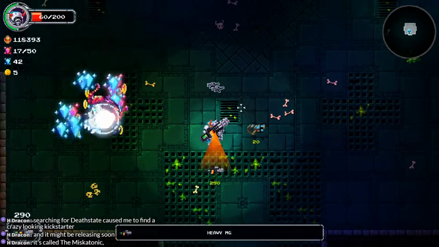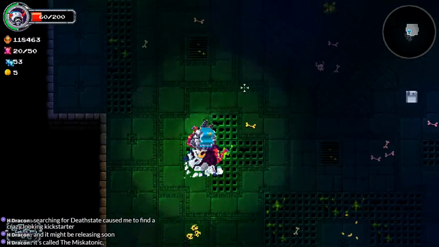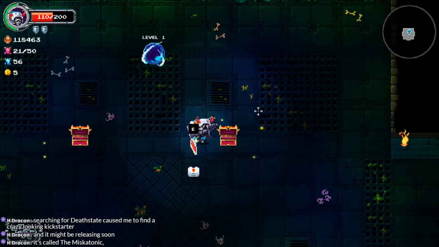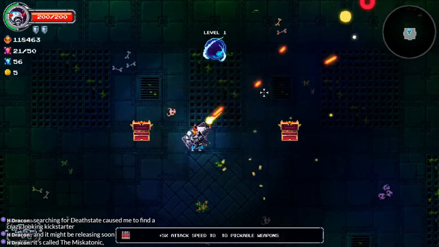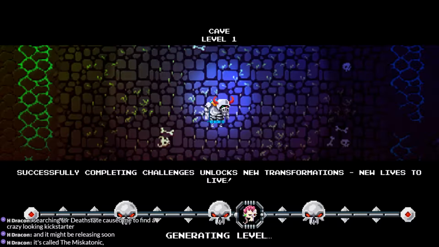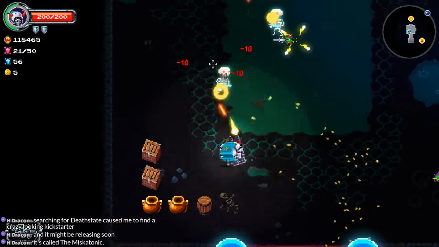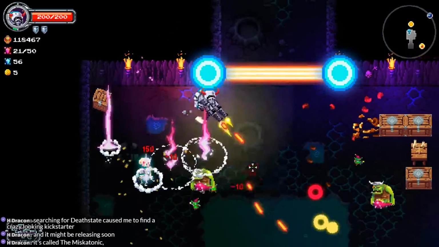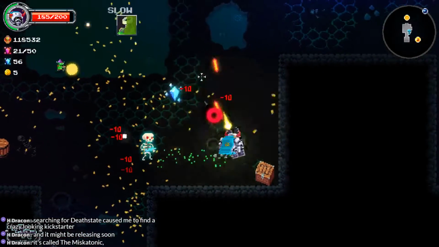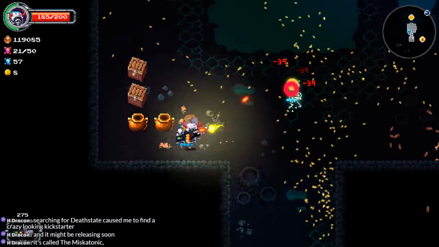And we'll switch back to Ragnar here. Des and Troy, if anyone gets the reference there. Some more armor for him. Good. Alright. Get out of my way. Whoa. Damn you, slowness. That's better.